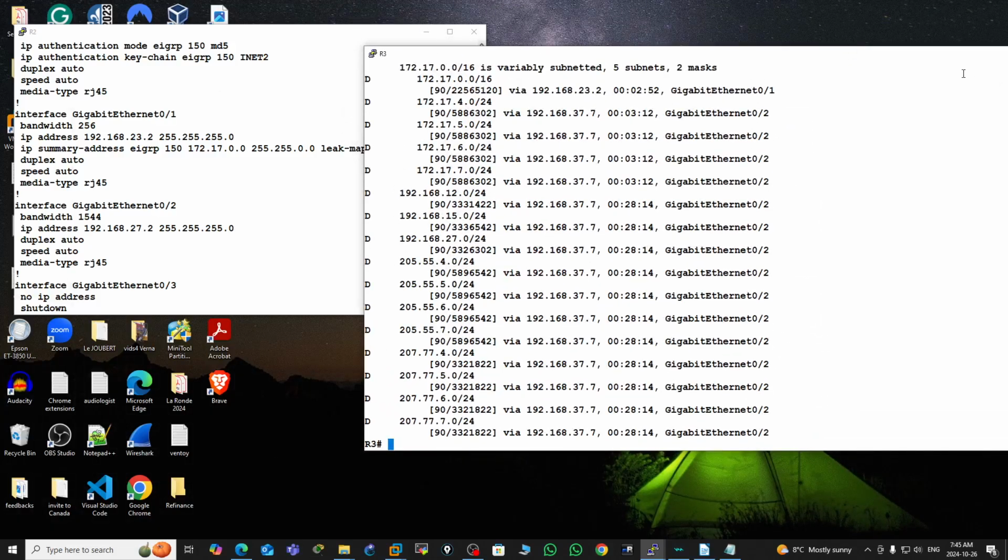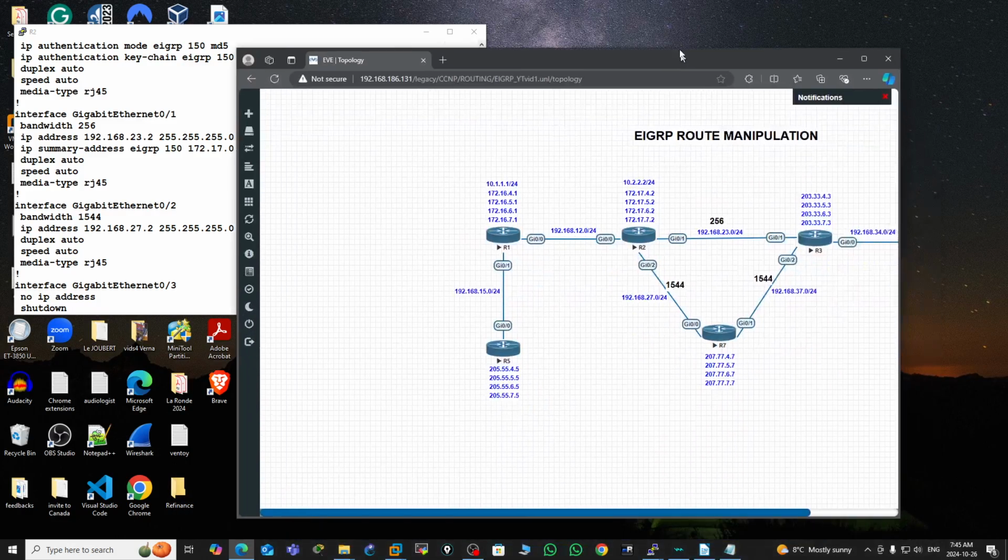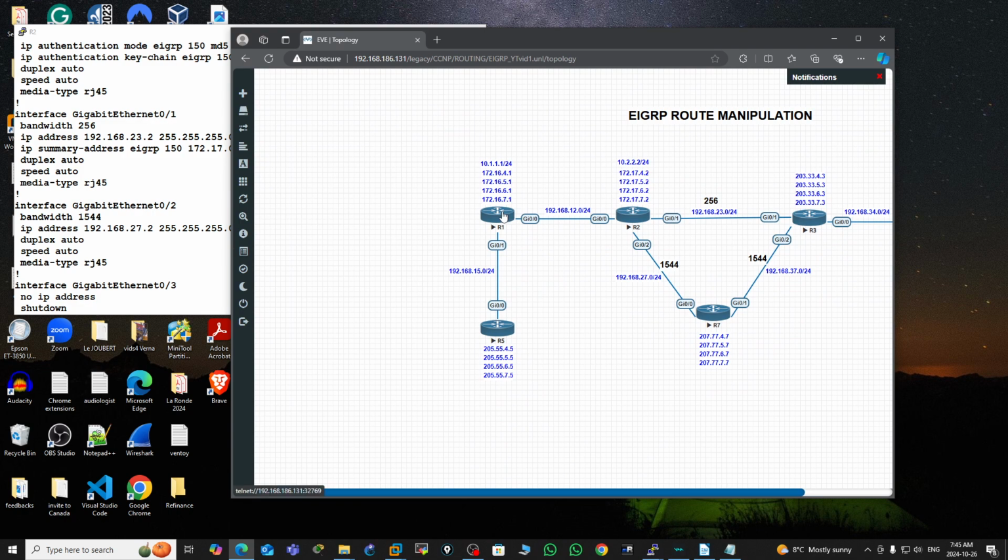In the next video, I'm going to make it a little bit different, and it's going to be the last video in this series. I want to show how we can enable authentication between router 1 and router 2, and router 1 and router 5, using named router configuration instead of the numbered router configuration.